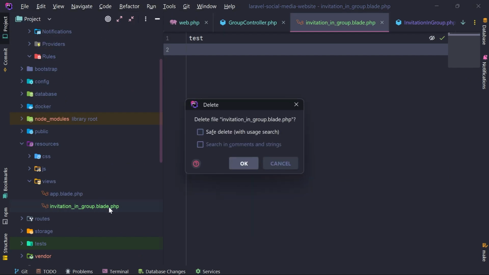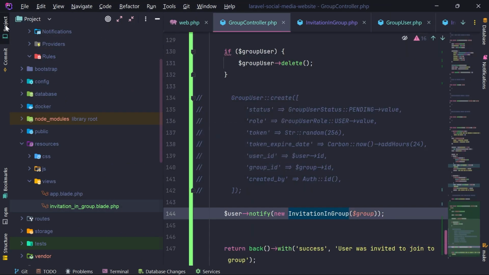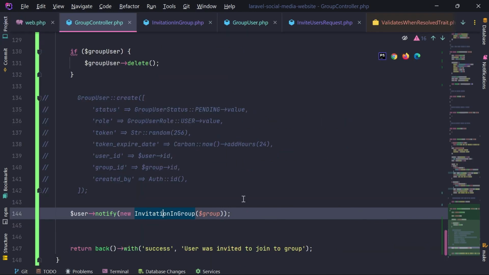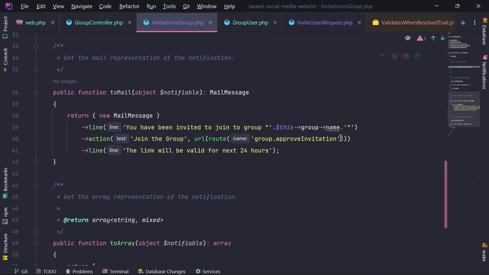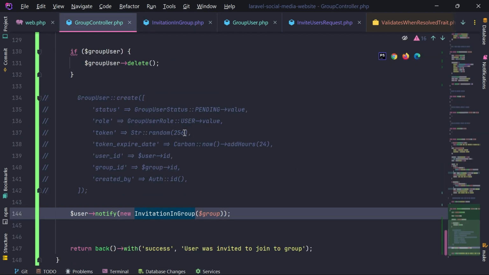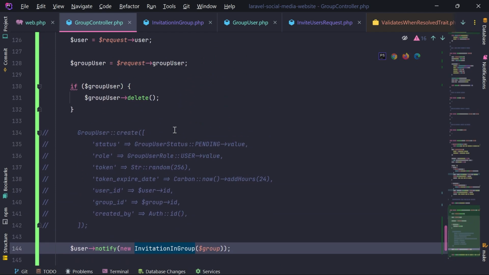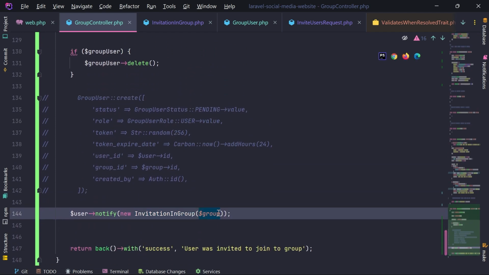I don't need that. Okay, and I need to provide the token. I'm passing group right here, but I can also pass the token.